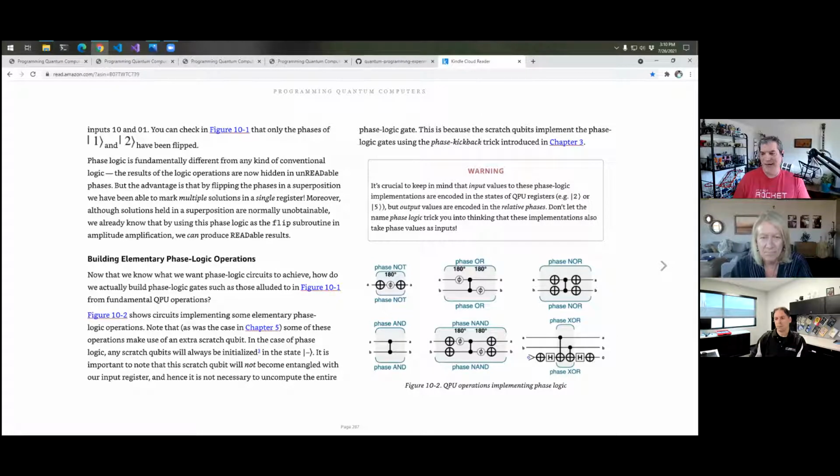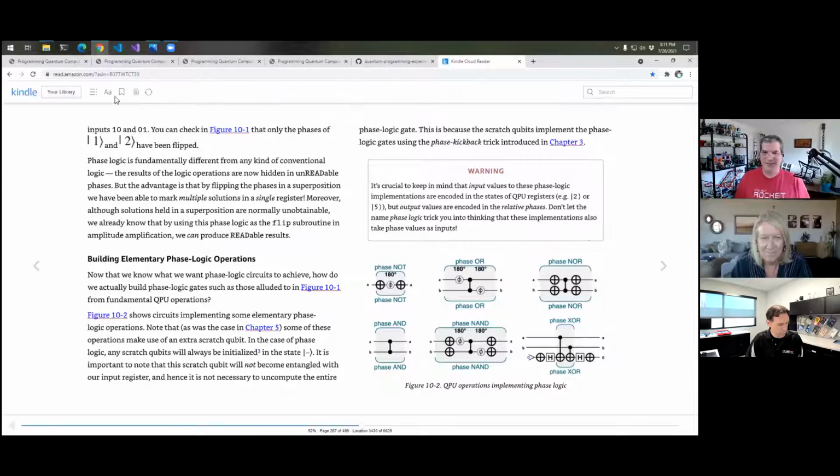Now, where this becomes useful is when we start looking at these various logic problems that we might come up with. The idea is we're taking several of the ideas from previous chapters and combining them. So we're getting our basic logic gates that we saw back in chapter 5. We're also looking at the phase logic, which is new in chapter 10. And then we're also looking at the Grover mirror that we saw back in, okay, I bookmarked it. I'm going to regret this.